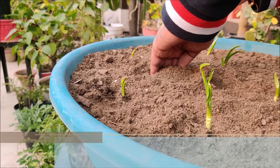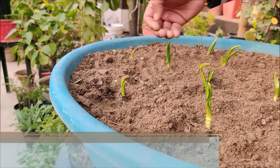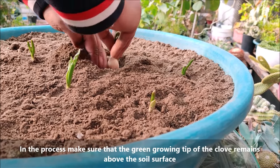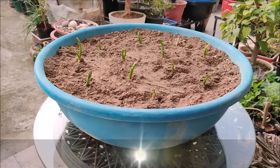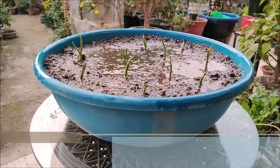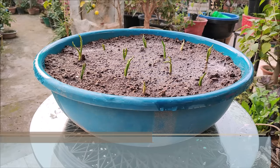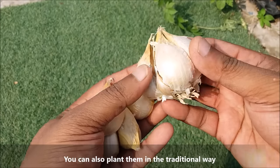Sink each clove into the soil, pointy end up, so the base of the clove sits about 2 to 3 inches beneath the soil surface. In the process, make sure that the green tip of the clove remains above the soil surface. Water the soil lightly and be sure to keep monitoring it throughout the winter. Make sure the soil stays moist but not soggy. Garlic likes bright direct sunlight and it will need at least 5 to 6 hours of it a day in order to grow properly. You can also plant them in the traditional way.